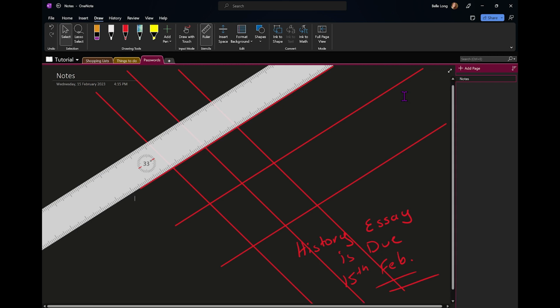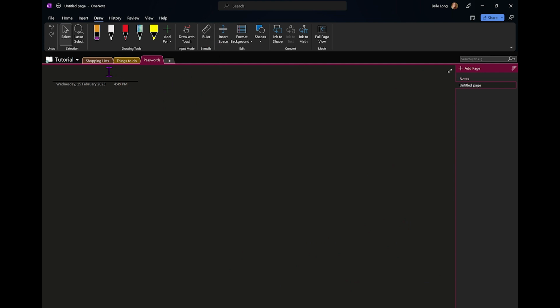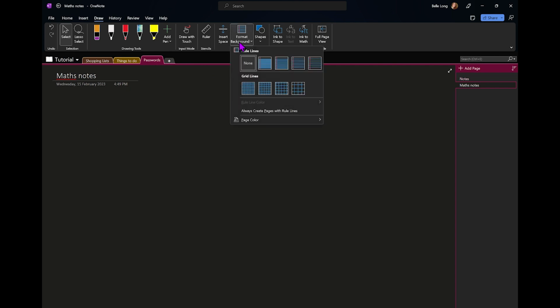We can also take this a step further. Let's undo the ruler and say maths notes, and we can insert or add a background. So there's grids and lines.